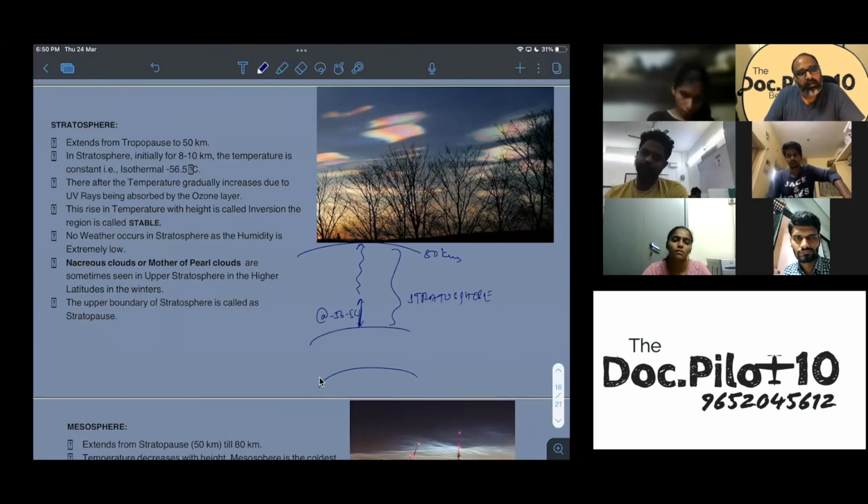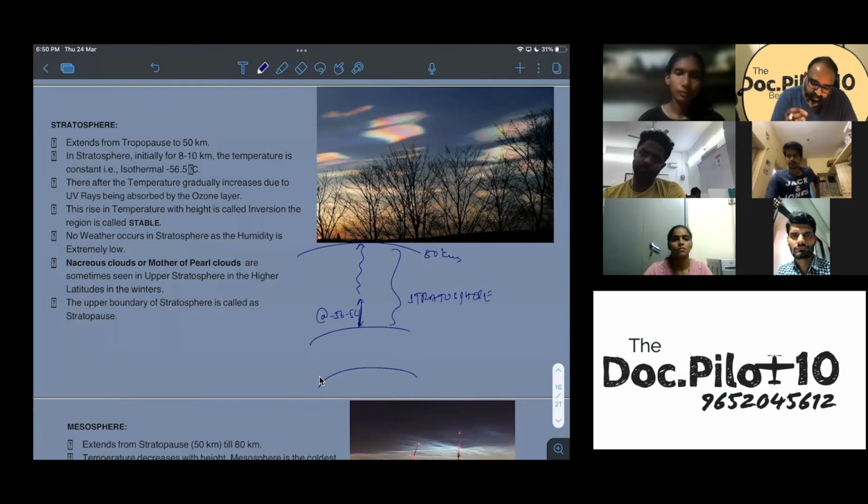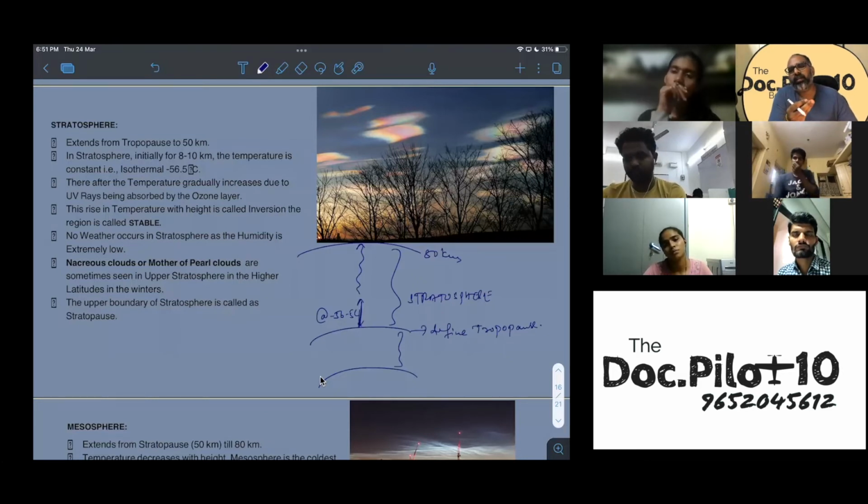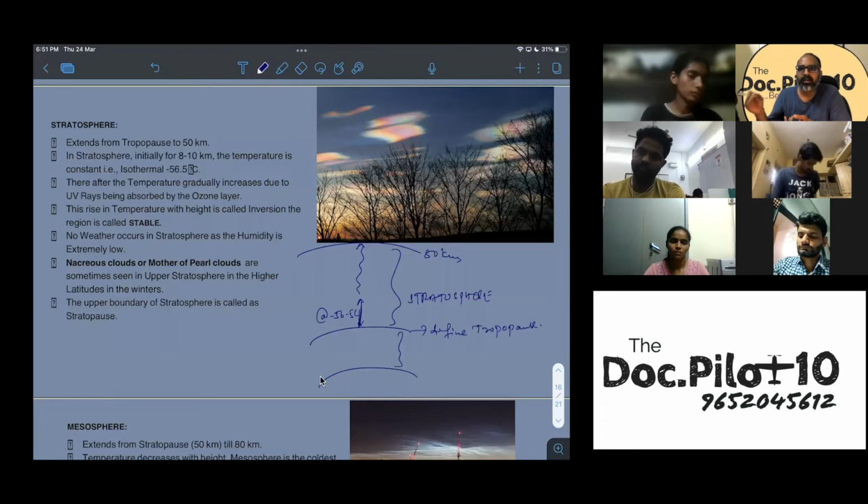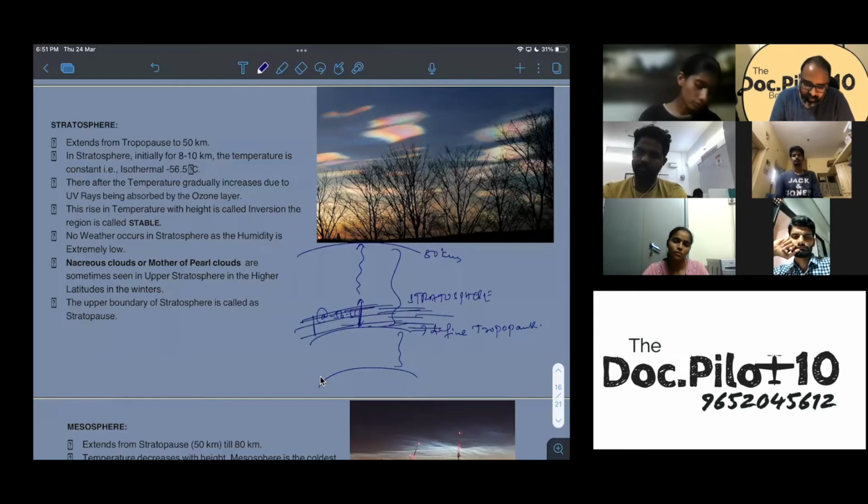Now, tell me, you know how to define the troposphere. Define troposphere, everyone. The layer in which the temperature decreases with height and the lapse rate is 1.98 degrees Celsius per 1,000 feet or 6.5 degrees Celsius per kilometer. Now define tropopause. I did not teach you this. I forgot. I'll teach you. Practically speaking, the temperature will not keep decreasing at that rate. Your temperature will start decreasing around 1 degree centigrade per kilometer, and it will stabilize. The lapse rate will become zero at the tropopause. So that level where the temperature stops decreasing is called the tropopause. That is the reason that in the first 8 to 10 kilometers of the stratosphere, the temperature is said to be constant at minus 56.5 degrees centigrade. Am I clear?